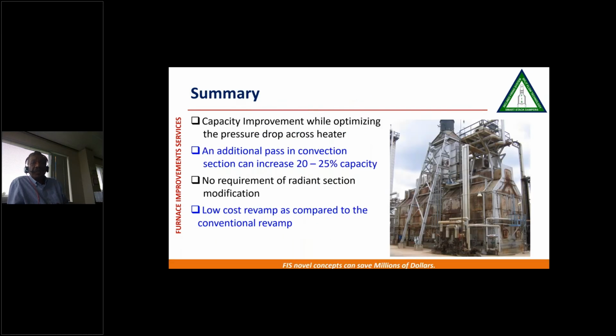So in summary, what I would say is we are giving you capacity improvement and optimizing the pressure drop. An additional pass in convection section can increase the capacity by 20 to 25%. No need to modify the radiant section. It is low cost revamp as compared to the conventional revamp. It can save you $1 million. It has been proven, and working well for so many clients.